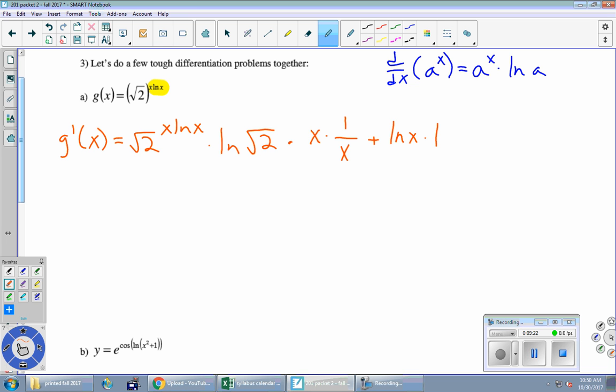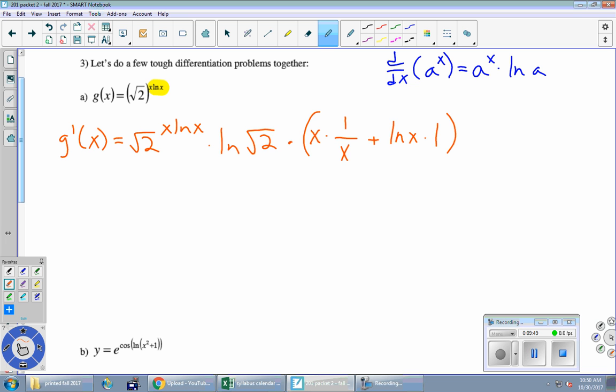Okay, parentheses. The derivative of the stuff. It's 2 terms, but it's one thing. It's derivative of the stuff. You'll never go wrong by putting the derivative of the stuff in parentheses. Okay, I think that's it. The only simplifying I see is x times 1 over x. That's just 1. But I don't see anything else we can do. And then don't write the times 1 at the end.